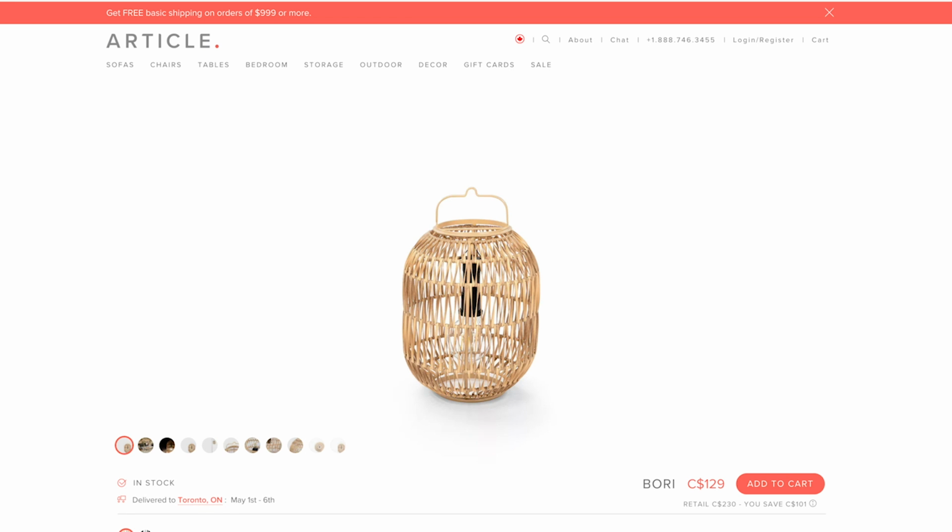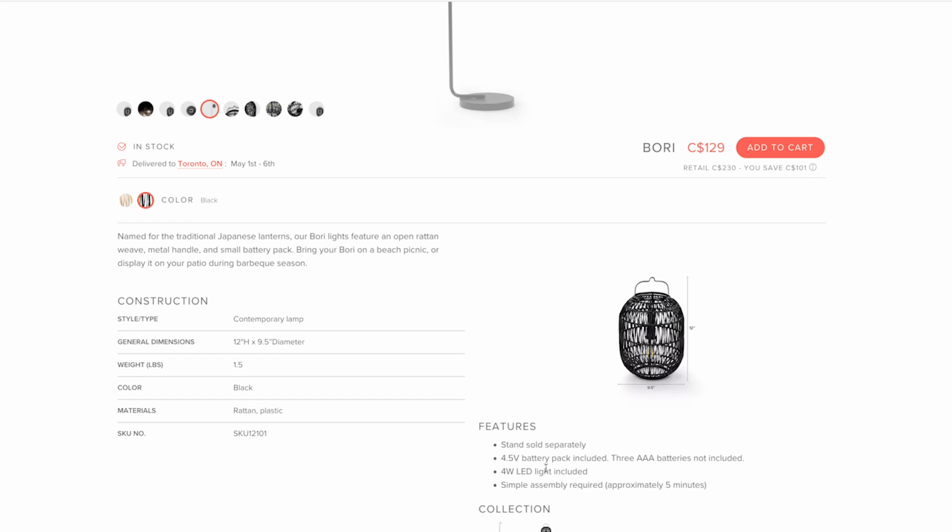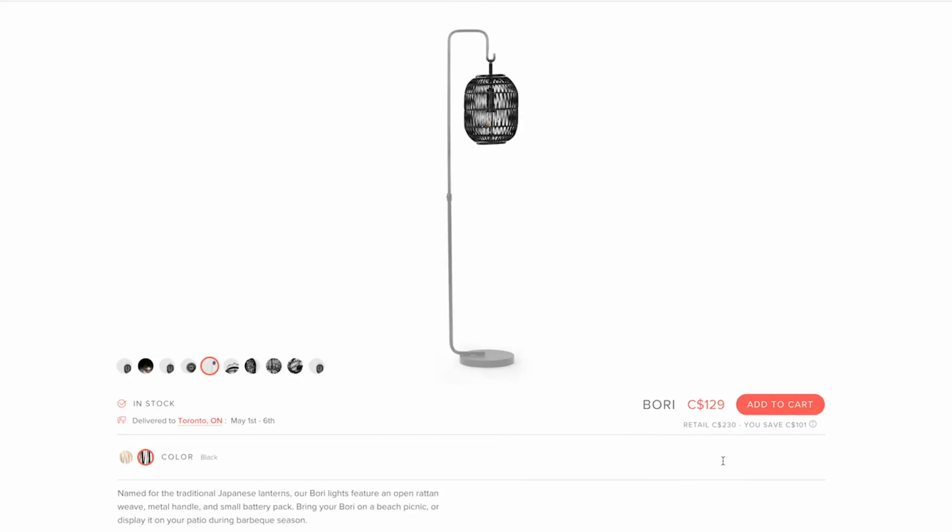I found these under the accessories, and they're not powerless, they're battery operated lanterns that you can move around and carry. So I got one in small, one in large, and I'm so excited about those, because I feel like you forget about lighting a little bit outside, but outside can be dark depending on how hooked up your outside is to some external lighting.